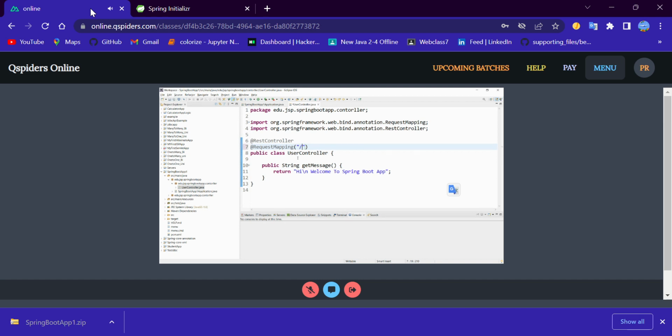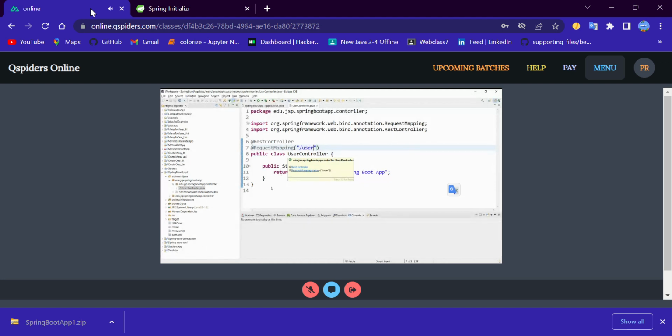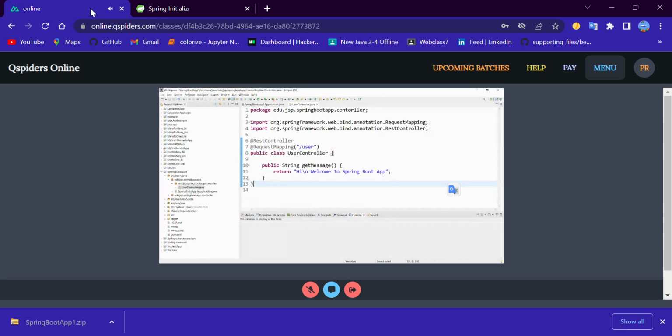I'm going to give the endpoint as /user. Now one has to give a request from the front end, and that request has to be received by this method. For that, I will be using the annotation @GetMapping.